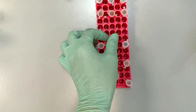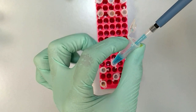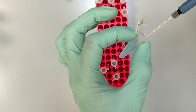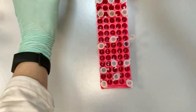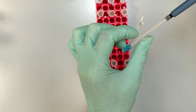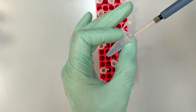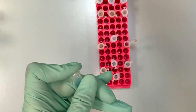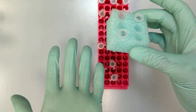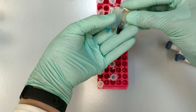Finally, we add the Benedict solution to the third secret solution. And we are going to transfer these tubes to the water bath and let it float there for 10 minutes at 60 degrees. Again, we add both to the insides and the outsides. So we take the foam holder and put it in the water bath. Okay, for now we finished with these test solutions and we can discard them.